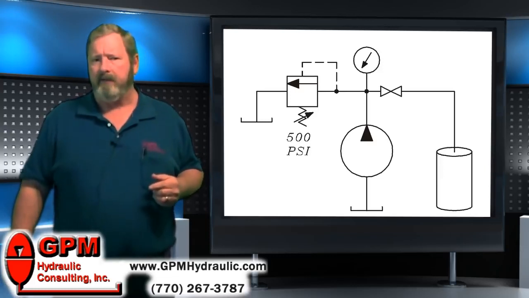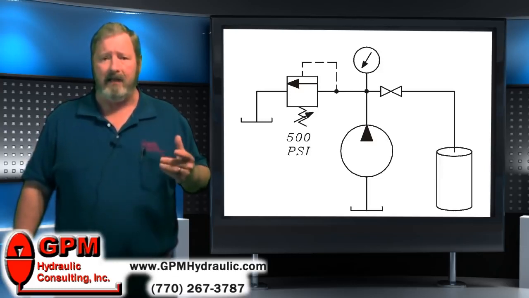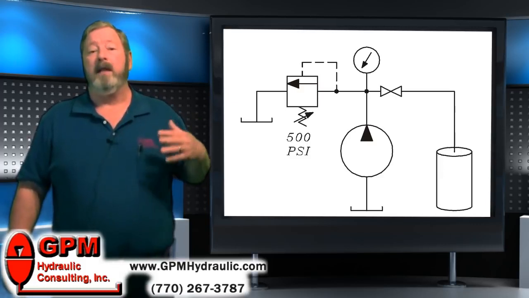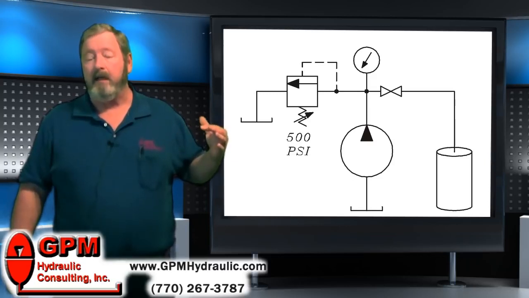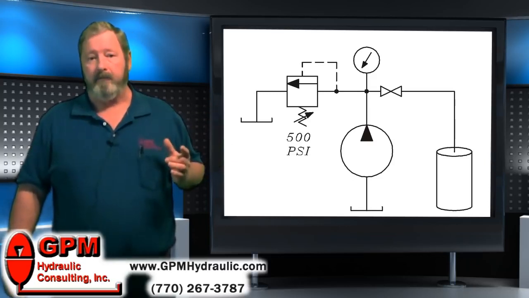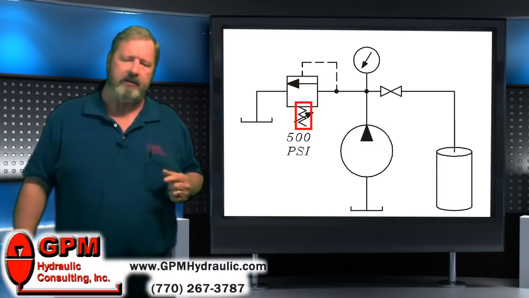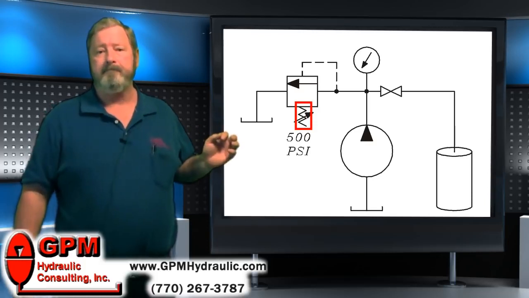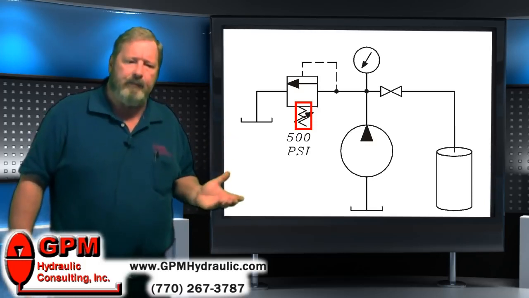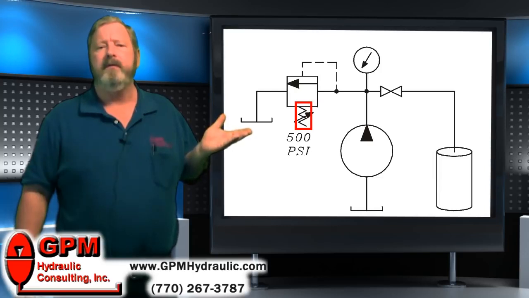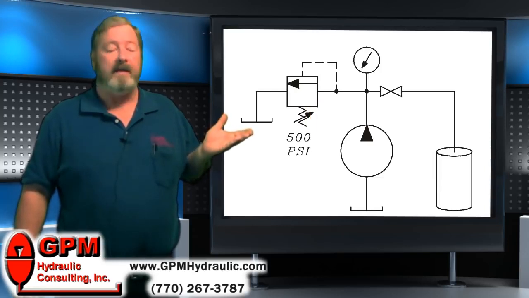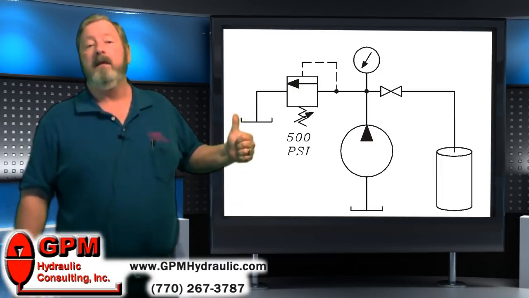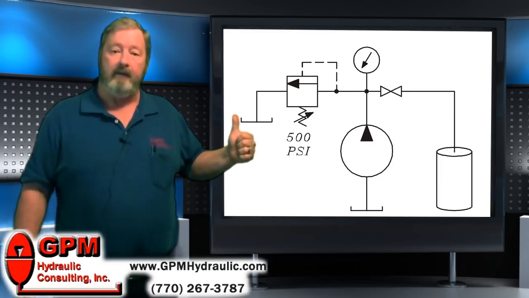Unlike on an electrical schematic, where a normally closed electrical switch allows flow, on a hydraulic schematic, a normally closed valve normally blocks the flow and something has to happen to open the valve and allow flow. A good way to think of a relief valve on a schematic, you see this jagged line under here, that indicates a spring. And think of the spring as pushing the arrow up away from the ports, holding the valve closed. This means that something needs to push down harder than the spring is pushing up in order for the valve to open and allow flow.